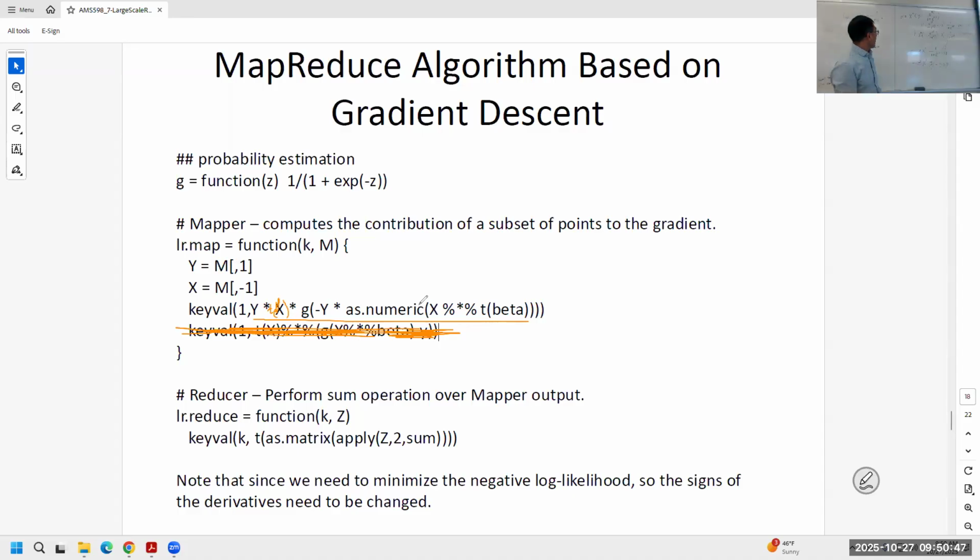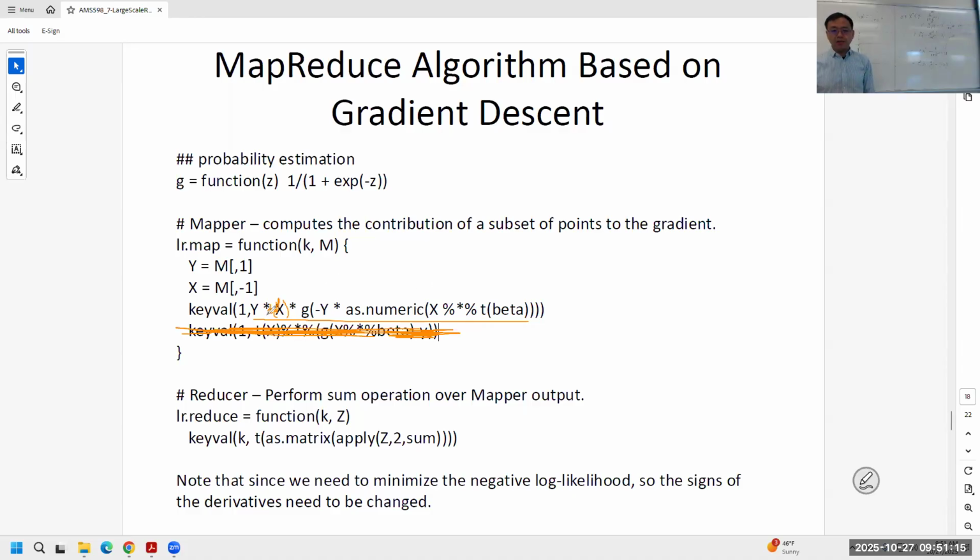For the MapReduce function, this is our data m, so you have y, you have x. You divide your data into different segments. Each mapper function is going to process each segment, and your gradient can be added up for each segment.